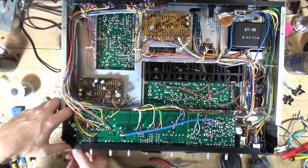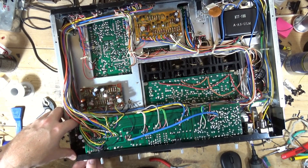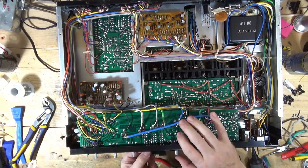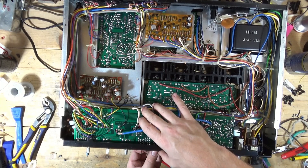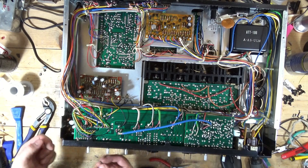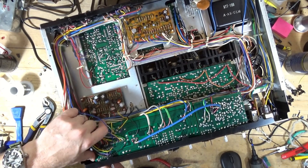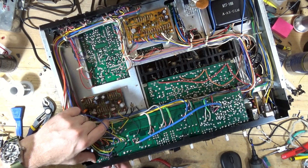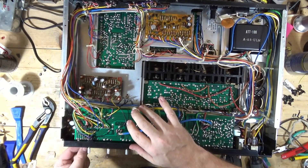Really not much to these boards at all. I'm going to put this headphone board back in — just one screw on that — and button this up, put all the wires back into the clips. This was a really short segment just for this — the volume and switch control assembly. Again, just the one cap and the two transistors on the headphone board. Nothing on this board, but I had to remove it to get to the controls to clean them.